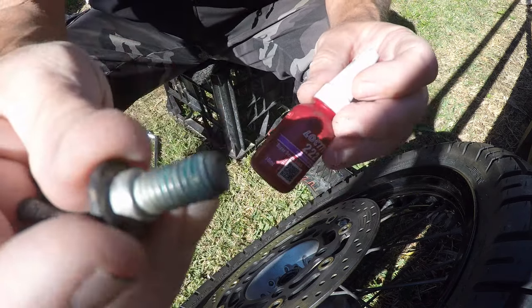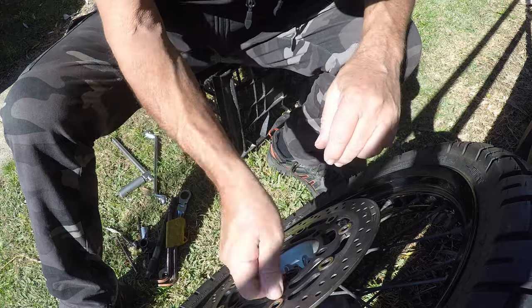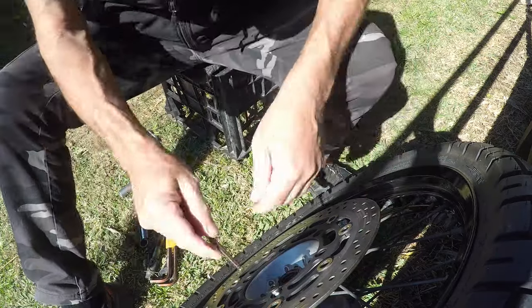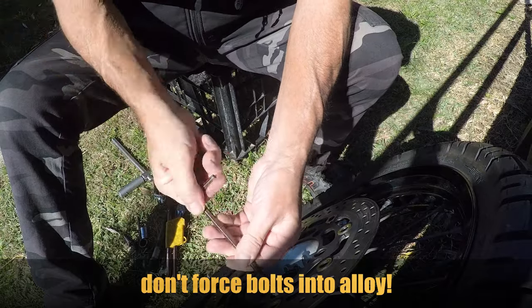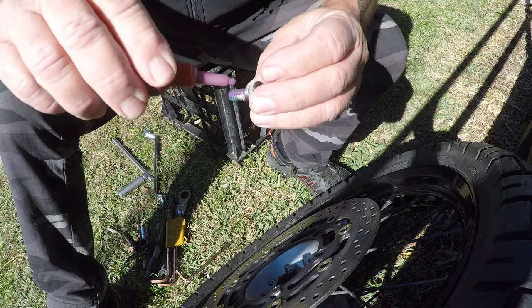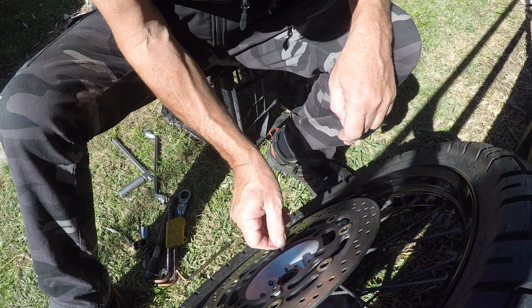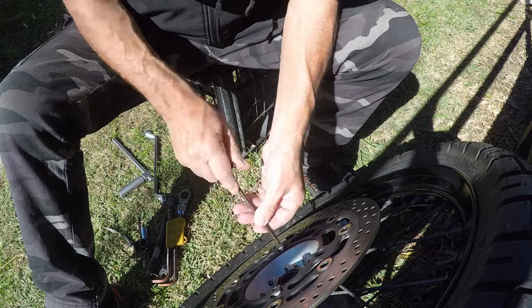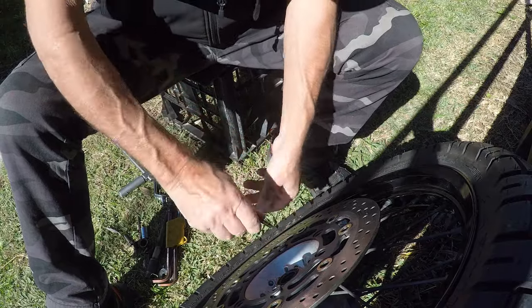Now, still got some Loctite on these, evidence there. Always be real careful when you're going into aluminium with steel.